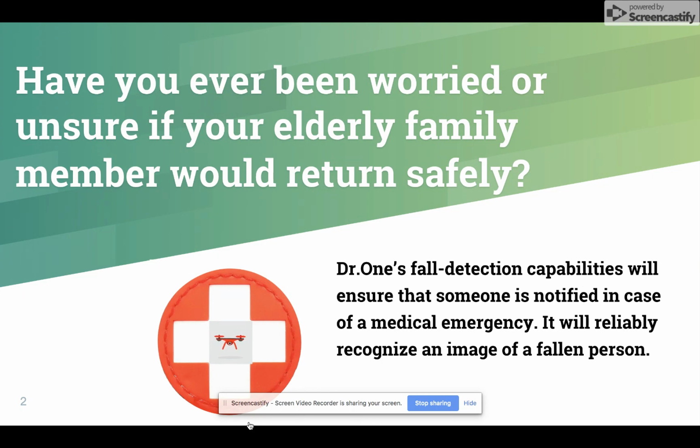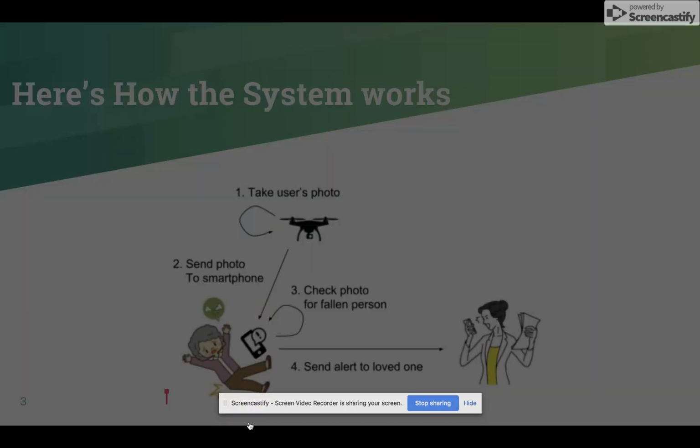Normally, a person just walks along and notices the accident and calls for help. However, that takes time and may worsen the injury. The drone that I will build will automatically and instantly call for help. Let's take a look at how this works.